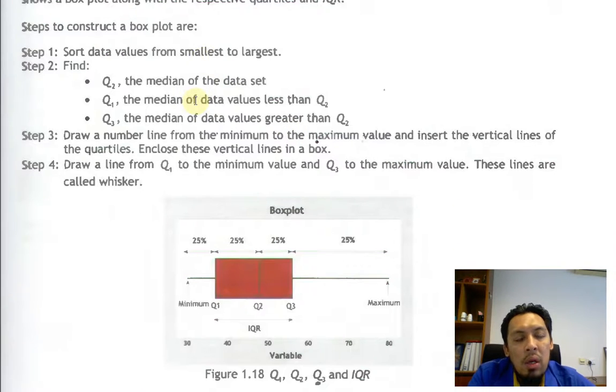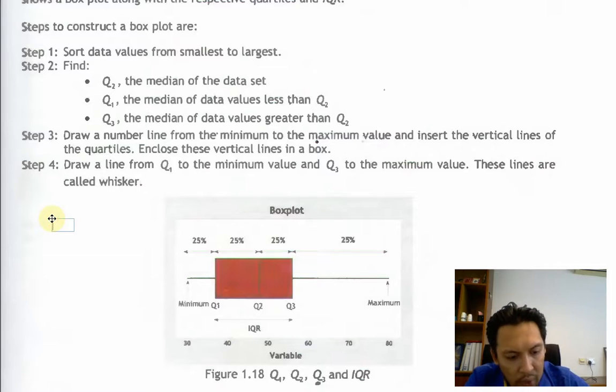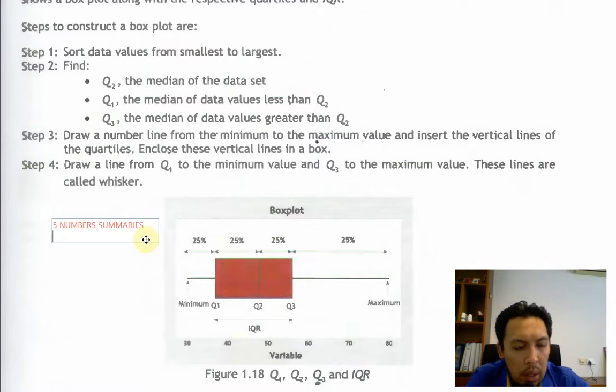Okay. Of course, we have Q1, Q2, Q3. These are the first 3 things that you need to have in creating a box plot. Then you will have another 2 things, right? To create a box plot, you need five things, which is 5 values actually, known as the 5-number summary.